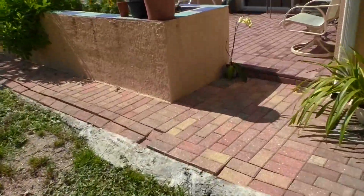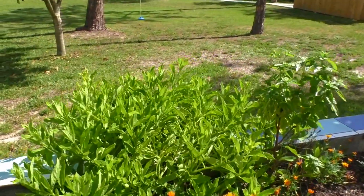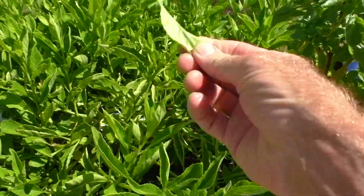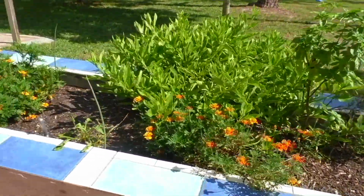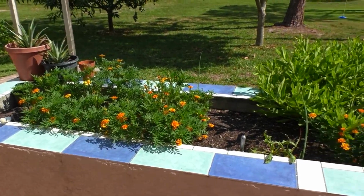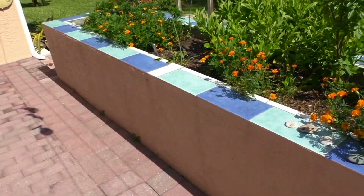Now the vegetable garden, where we grow all our herbs, cilantro, parsley, is here. Right now, see, it's June. My wife plants marigolds in here because it keeps the bugs away. But this is Chinese cabbage. You can eat this stuff right off. It's good stuff. I've got a little green onion in there, some arugula. But I will grow in here red leaf, green leaf, romaine, spinach. It's amazing how well they grow in December, January, February, and March.